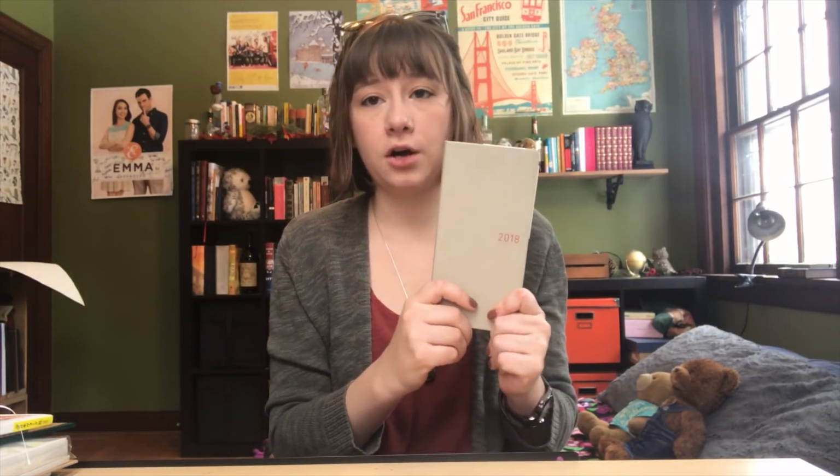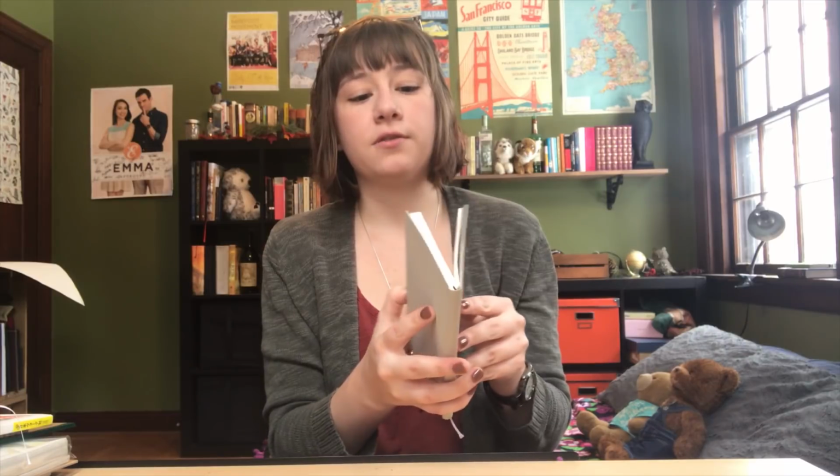And then the Weeks is going to be my blog planner and a sort of an overview of everything. So the A6 is my personal planner, and this is going to be my blog planner. I haven't totally decided how I'm going to use it yet, so there's actually nothing in it as of yet, but this is going to hold all of my scheduled out planned things for my blog.